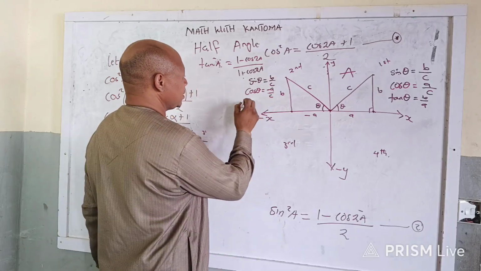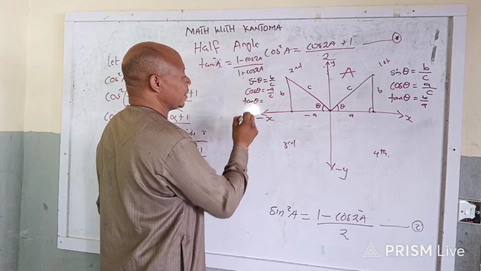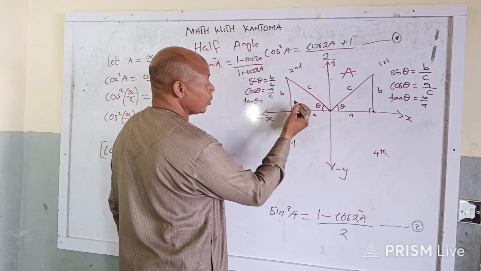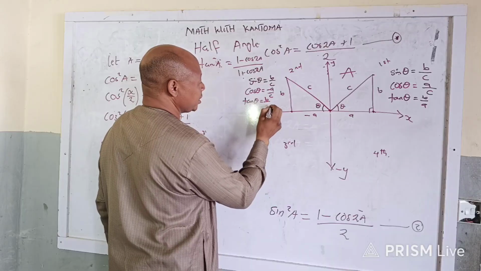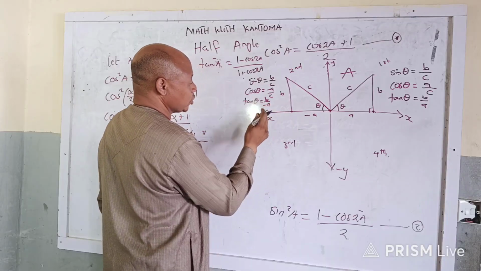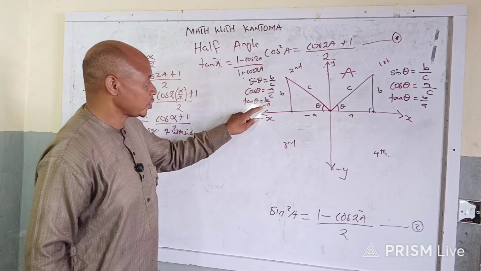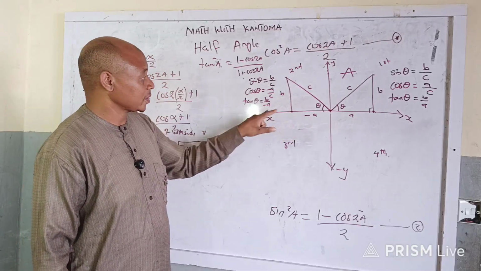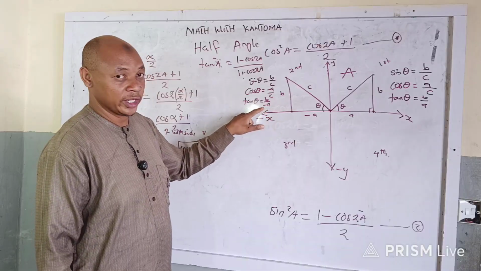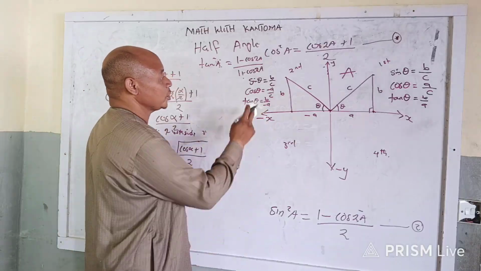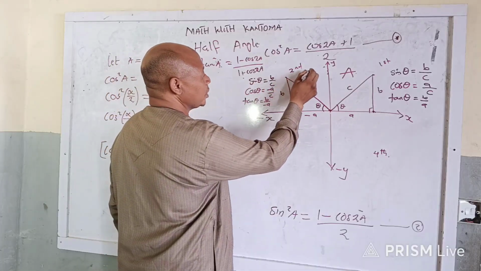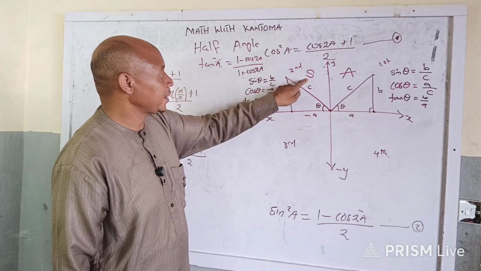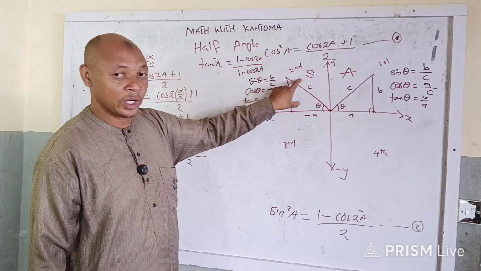The next is tan theta. Tan of this angle theta, tan theta is opposite over adjacent. Opposite is b and adjacent is minus a. So whatever value you divide, you are still going to have a negative value because of the adjacent, which is negative a. So now tangent on this quadrant is also negative. So in this second quadrant, we said only sine is positive, so we denote this by S, meaning only sine is positive on the second quadrant.